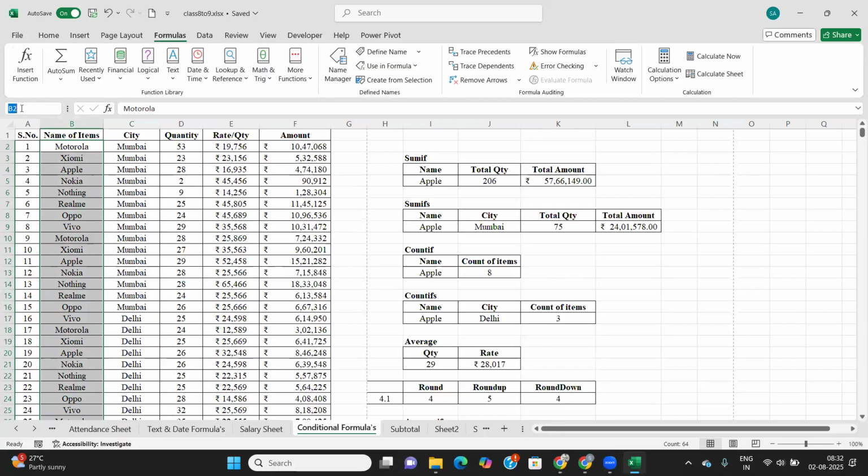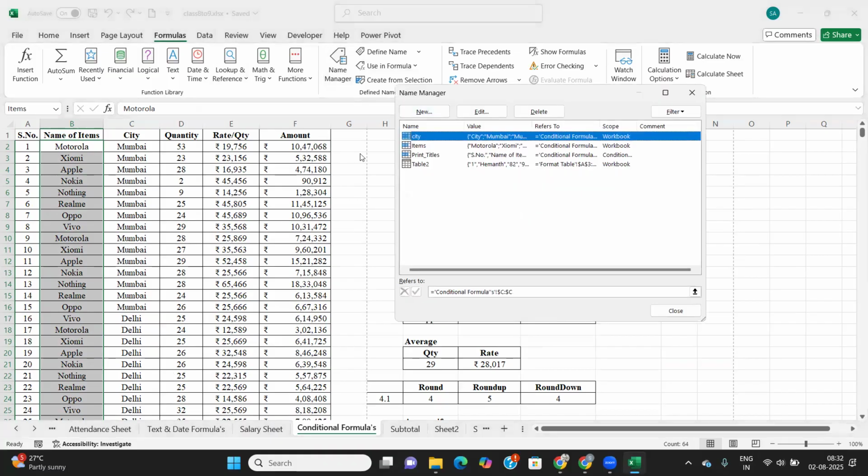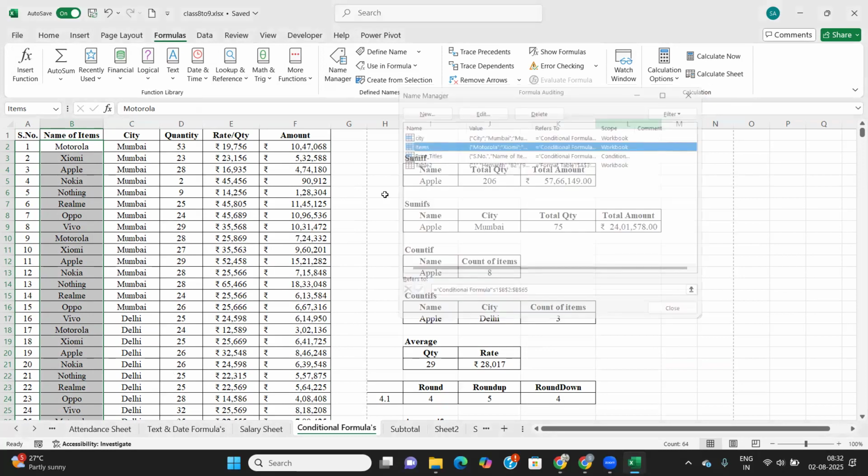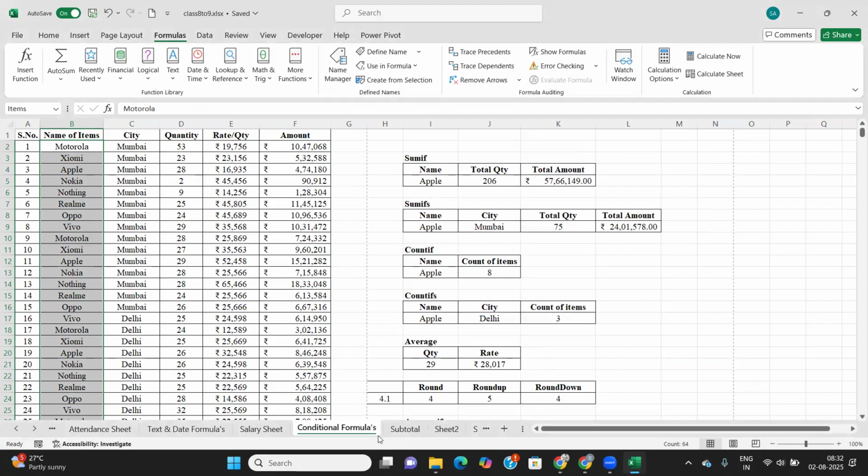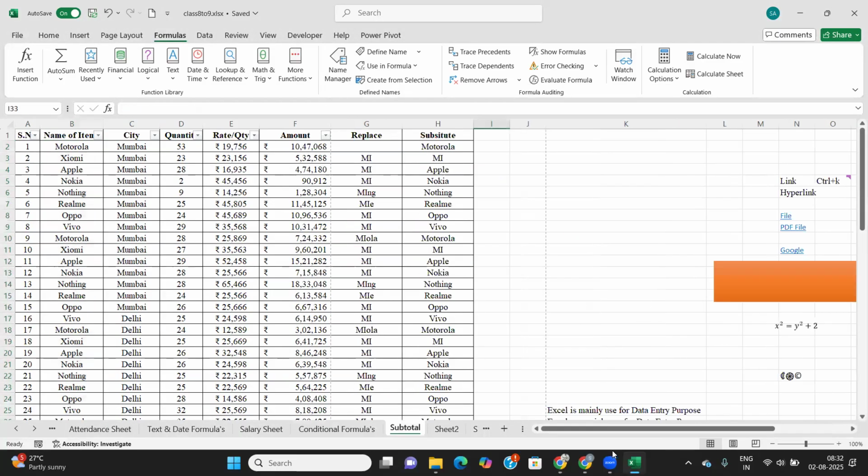Name it; if your data right here is the items, I write here "items" and hit enter, not click, just hit enter. This name will be saved. Here in the name box we select all data and save it, and we stored the data in the name manager. Here we have the data items, right? Every data in the items table will appear in this part, and this will be a useful command. I will show you how to use this part again.